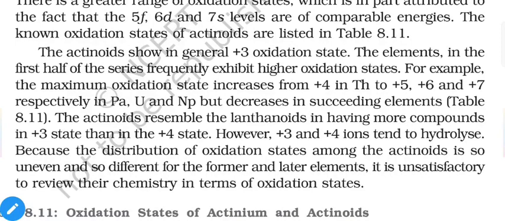Because the distribution of oxidation states among the actinoids is so uneven and so different from the former and the later elements, it is unsatisfactory to review their chemistry in terms of oxidation state. So that means we have a few problems with the actinoid series. First of all, it is radioactive, and many of its elements have very short lifespans. That means they will quickly decay or undergo radioactive reactions, so they are extremely hard to study.